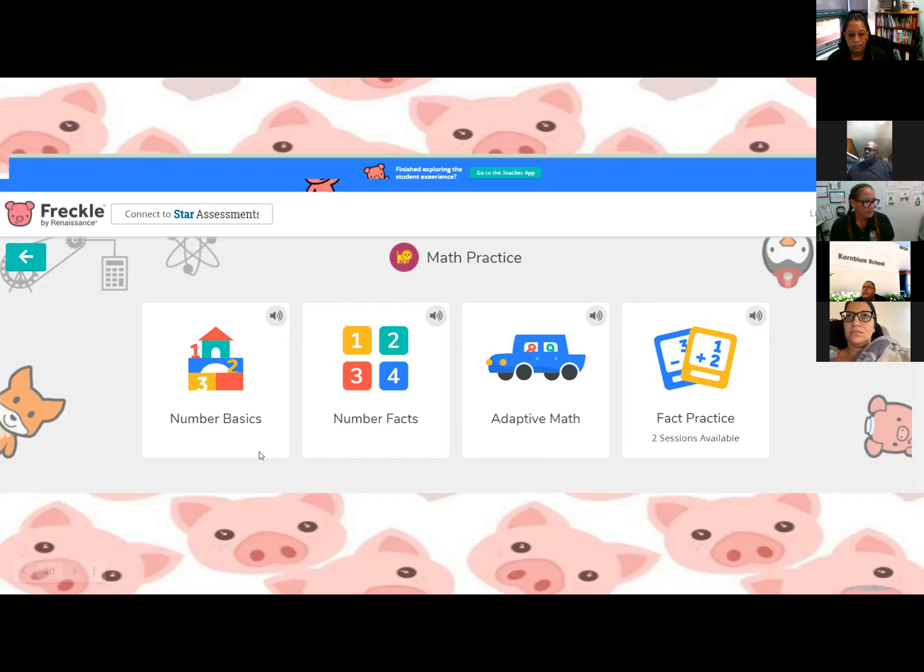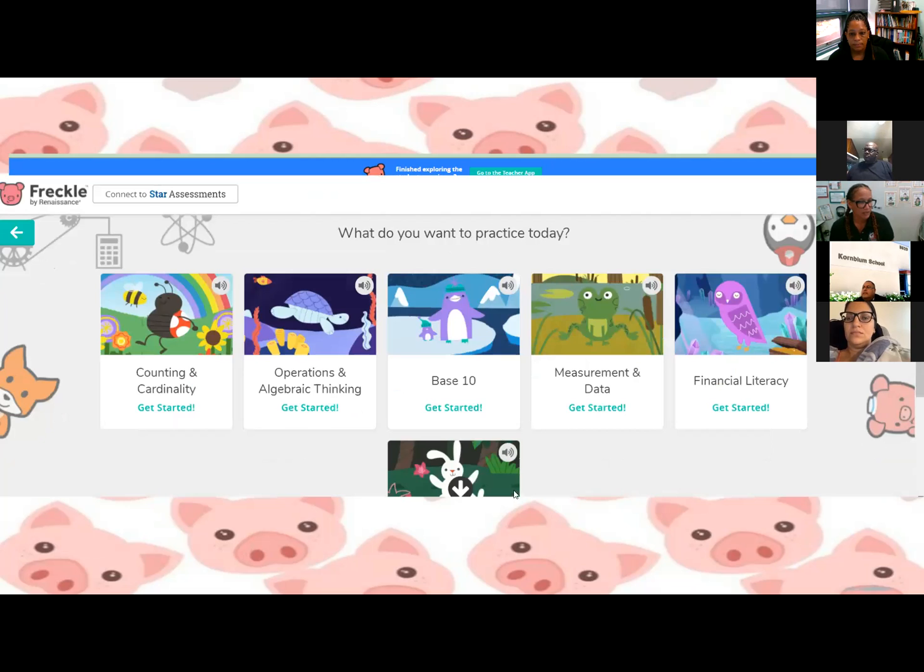Okay, so we'll take a look at what some of these math practices are. And as you can see, it's very engaging. Within one of the math practices, they talk about counting and cardinality, operations and algebraic thinking, base 10, measurement and data, financial literacy.